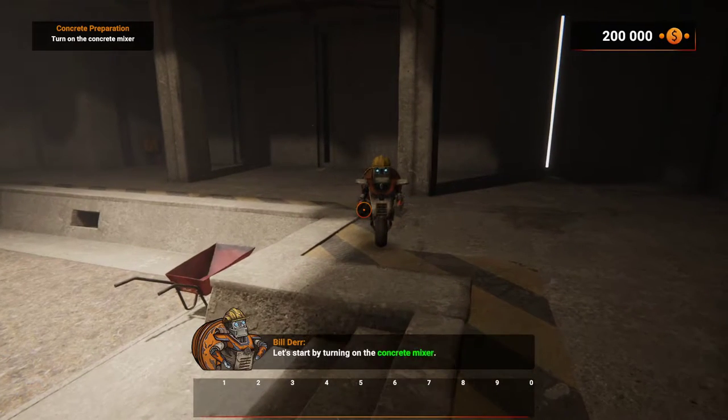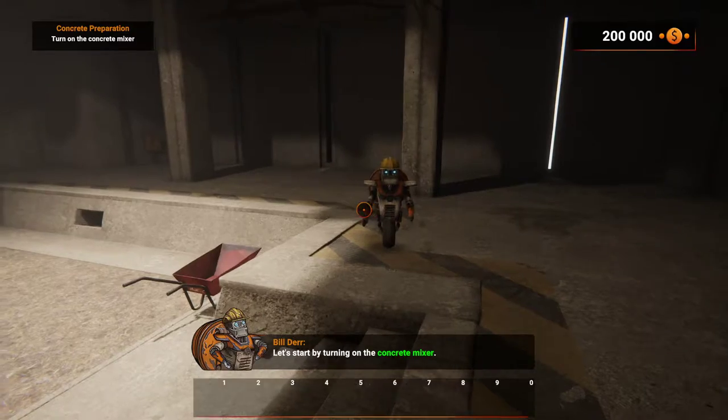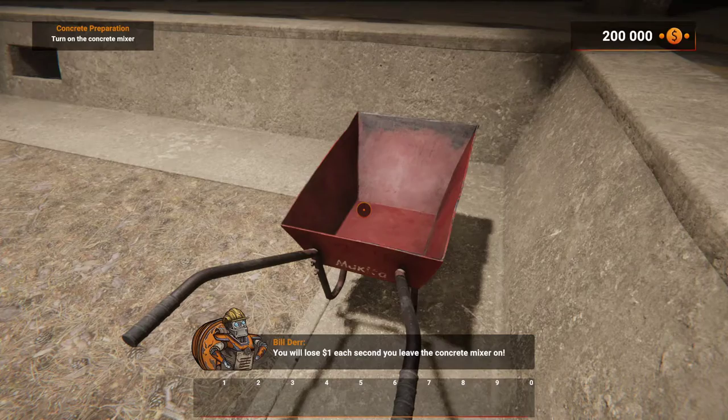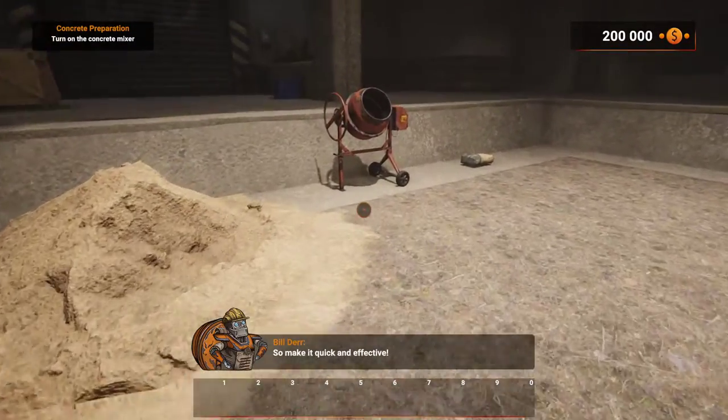Let's start by turning on the concrete mixer. You will lose $1 for each second you leave the concrete mixer on. So make it quick and effective.